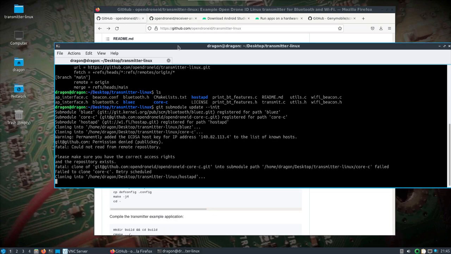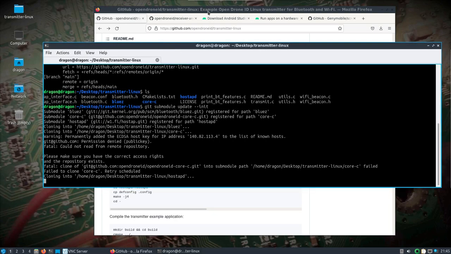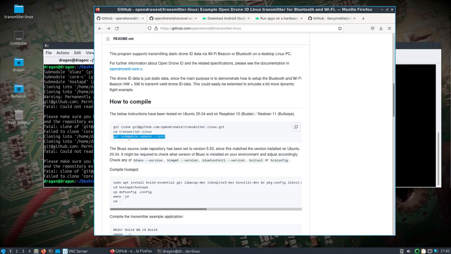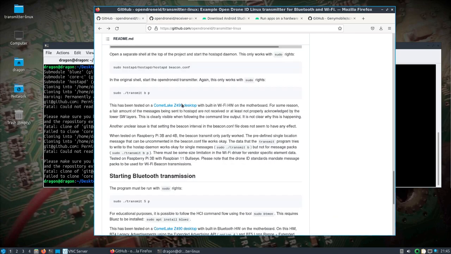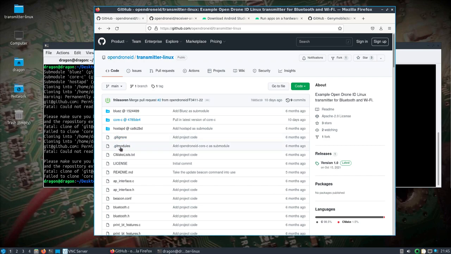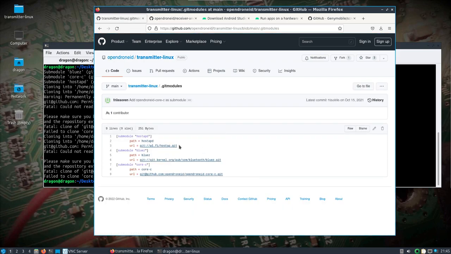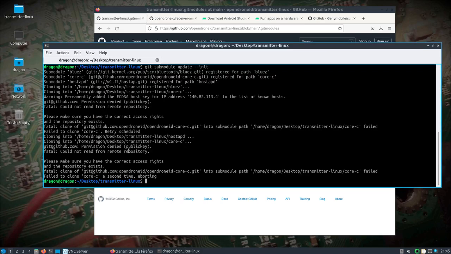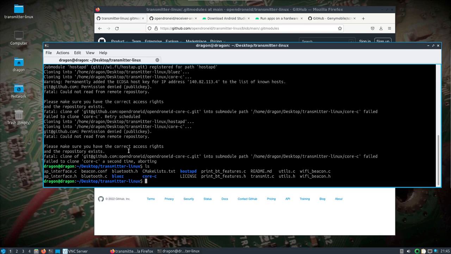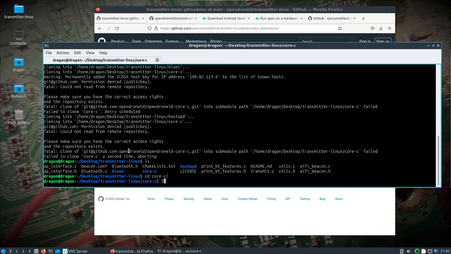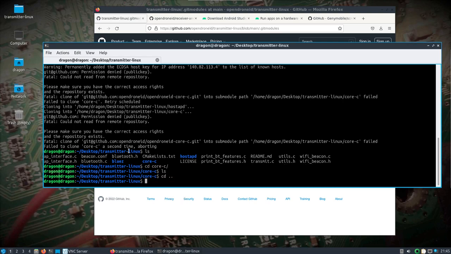And there's probably an easier way to do this, but what I did was, let's see, if we look, the hostapd and BlueZ and probably even Core C, I think is all empty. So let's see, I'm just going to do this manually.